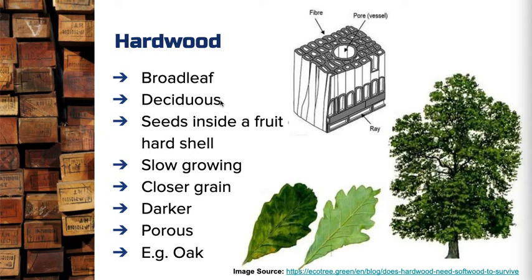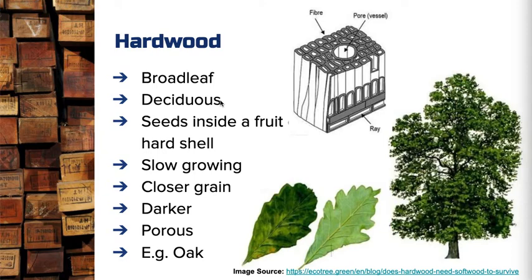The third way to tell if your tree is a hardwood is it might grow fruit. If your tree grows a fruit like an apple, like a mango, like an avocado, like an orange, a lemon, a lime, then it is a hardwood. If your tree has a nut, where the seed for the tree is inside of a really hard shell like an acorn, then your tree is a hardwood.